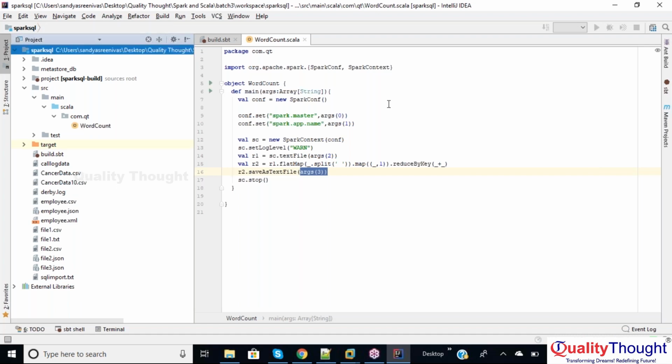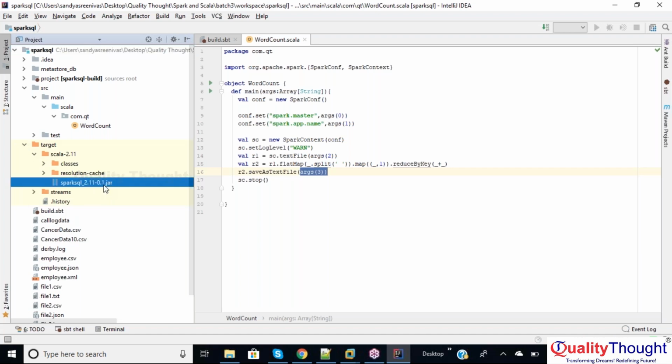It requires 4 arguments, right? It generated the jar file spark SQL underscore 2.11.11 hyphen 0.1 jar file. This is generated dynamically. So up to this part we saw in the previous class.